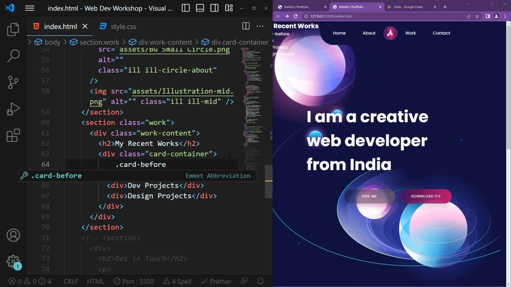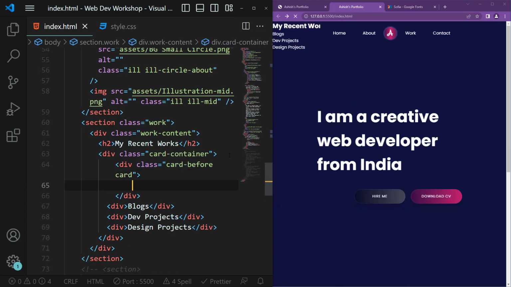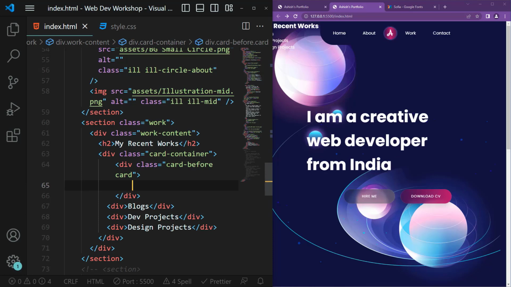And also we want to give a universal card class to all the cards so that we can keep the universal styling in that, and then we will add specific styling in the card before and card after.